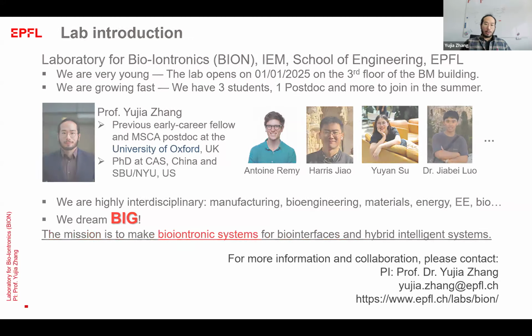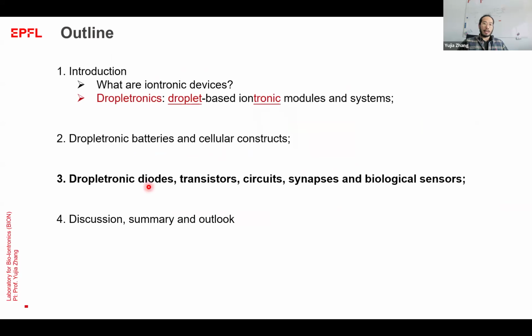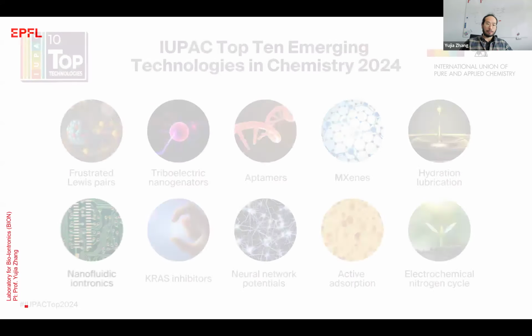So the outline today: briefly, I'll introduce the meaning of our research and what is Dropletronics. Then I will give some examples about droplet batteries, hybrid printing, and especially the most recent publication we did, published in Science by the end of last year, about dropletronic diodes, circuits, and biointerfaces. Later on, I will summarize my research with some future-looking perspectives.